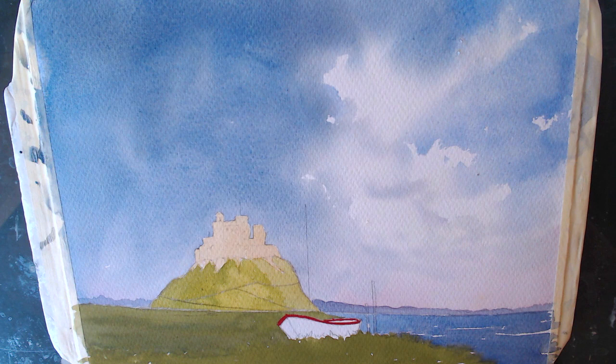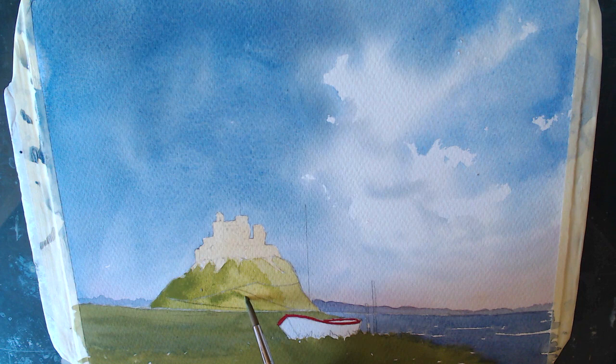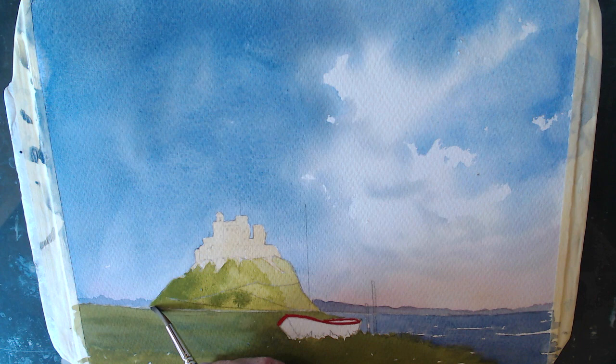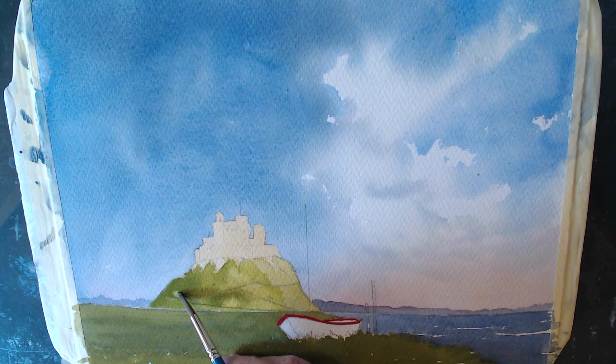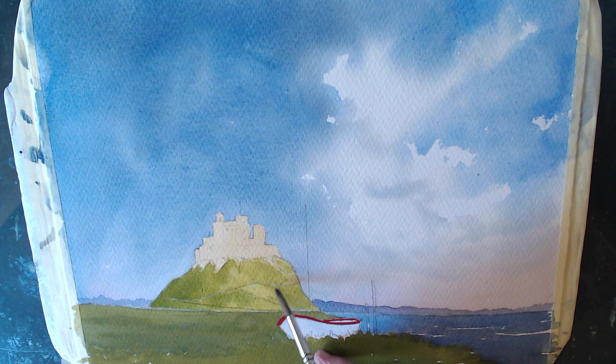Let's get these darks in. Some of these darks here. Darken that side. Soften that edge there, sort of soften it into there, keep it nice and pale there, where the sun's hitting it. It's hairdryer time, folks, just to get that dry so I can work on it.